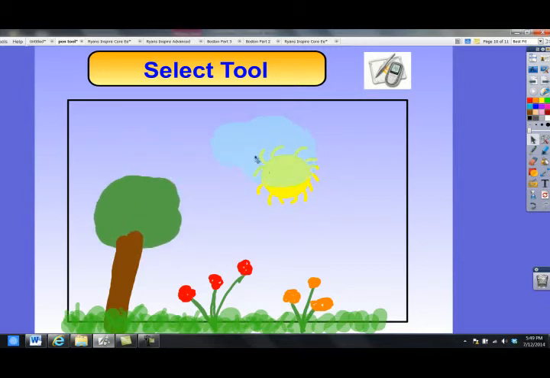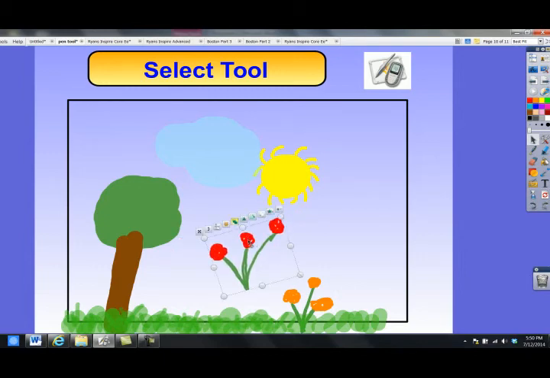So I want you to go ahead and try that for me. I want you to go ahead and move objects around. If you see that there are objects moving together again, click on the object one time. You'll see a button that is yellow. You click on it. Now when you go to move the objects, they will move separately. So this one right here, my flowers and my grass are moving together, so I'm going to click on it one time. Click on the yellow, and now my objects are moving by themselves. I want you to try practicing that for me.